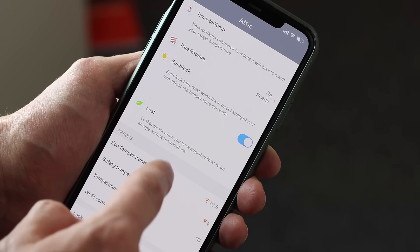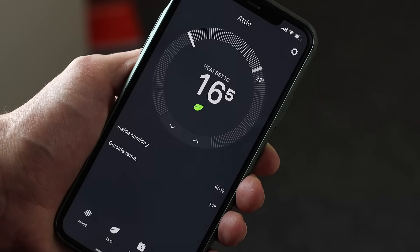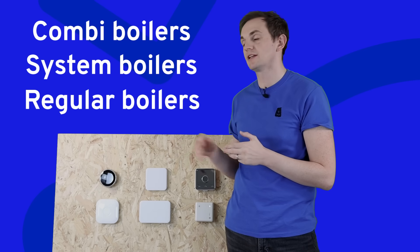You can turn on sunblock so the thermostat isn't affected by direct sunlight. Leave settings are where the thermostat goes into eco mode — you set a minimum and maximum temperature you want the house to be when you're not at home. Due to the computer power built inside the product it does need a constant power supply, so unless you've got wires already in the wall, the Nest Generation 3 will need to go onto a stand — this stand is an optional extra costing about £35. The Generation 3 is also compatible with all types of systems: combi boilers, system boilers and regular boilers including underfloor heating.